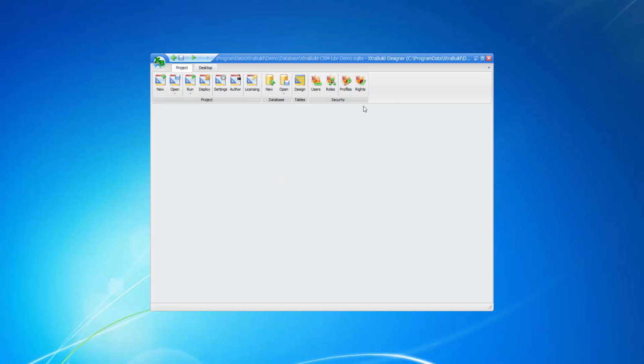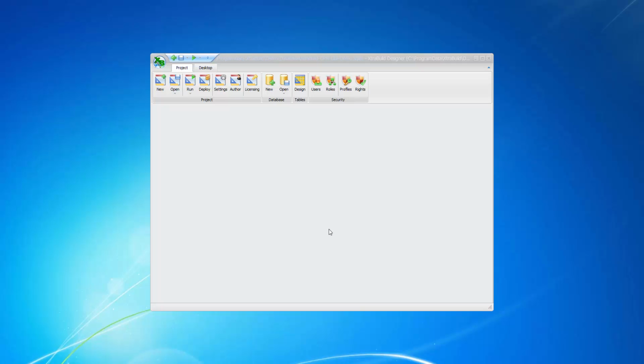Again, after a couple of seconds, you'll see that all the sections that allow you to edit and work with the project are going to be displayed and available. All the buttons that are displayed in the ribbon bar are linked to a particular section of the project. You can change the settings of the project from this section, you can create or open a database from here, or you can play with the design of the tables from this section. Also, you can change the security properties of this project by playing with these buttons in this section.